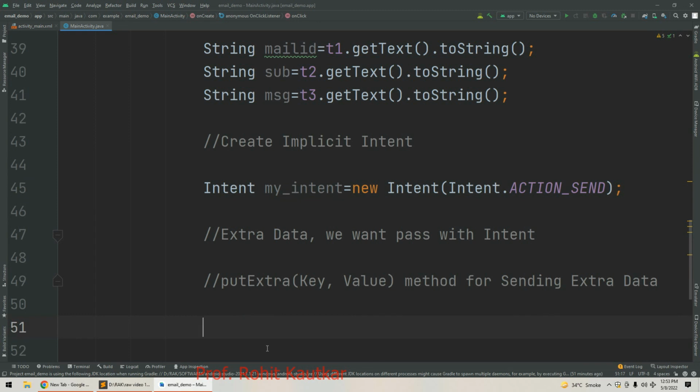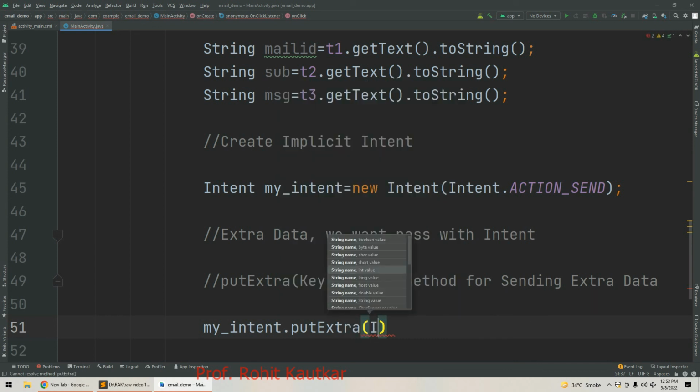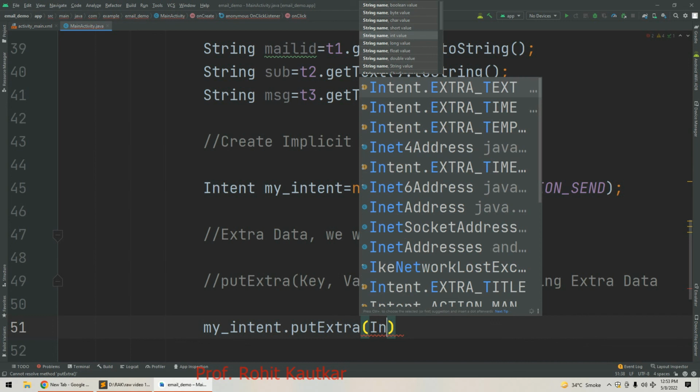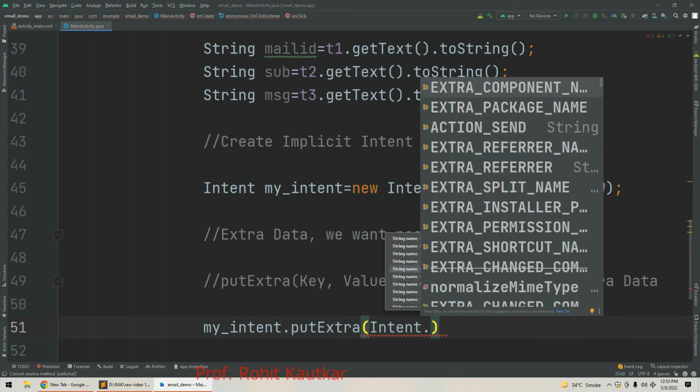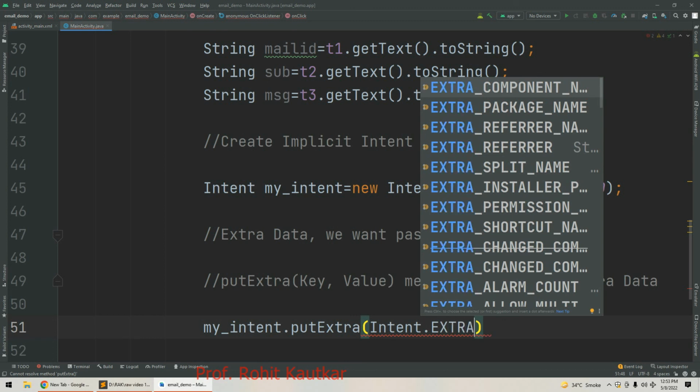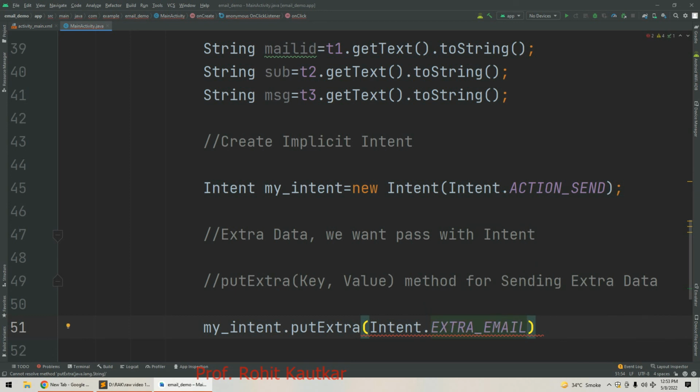First of all, we are going to pass the email. So here I will write myIntent.putExtra, and first of all specify Intent.EXTRA_EMAIL. Wherever the value of email is available, it is available in a string variable mailID.